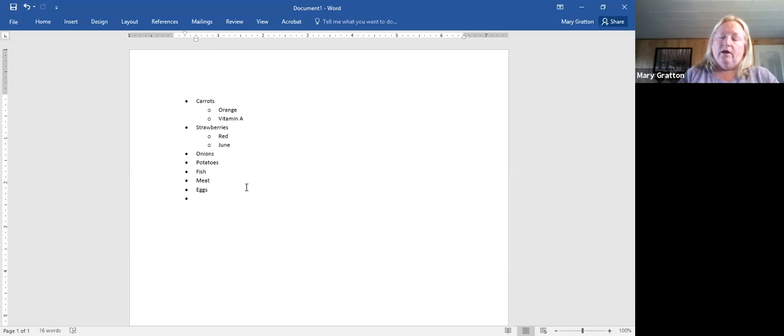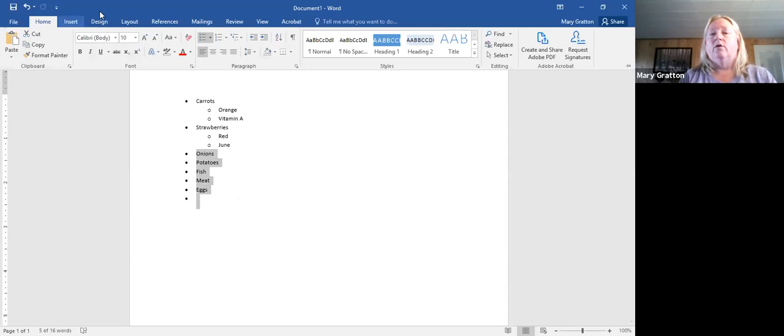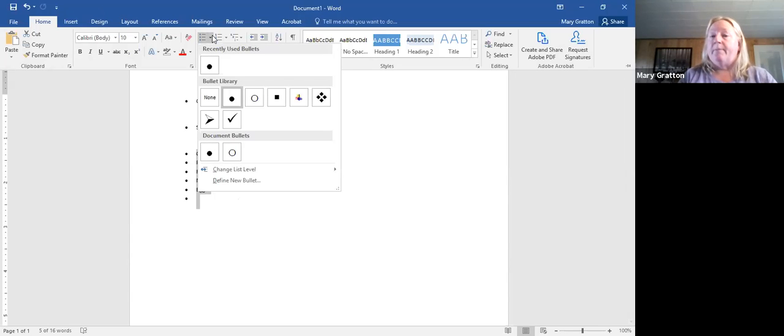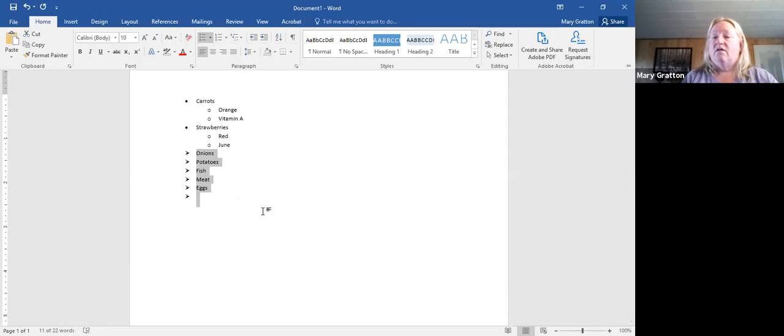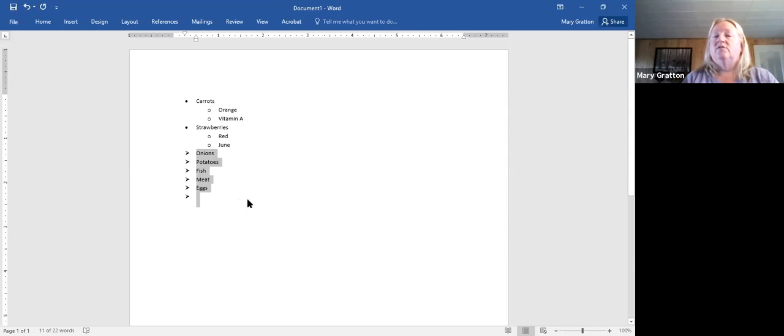You can either do it as you go, and as I told you the first night of class, I tend to create the document, then go back and do the highlighting. And my highlighting would be, I would do my formatting. I would highlight it and then go back up here, click on what I wanted. Now I clicked on the drop-down box. If I wanted to put these in there, I could have arrows to it. So you can be as creative of however you want.